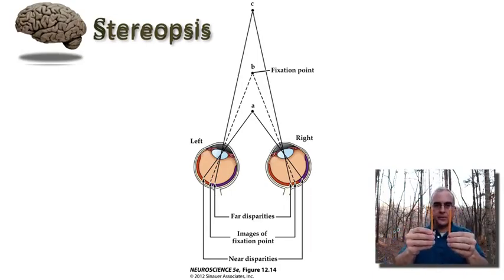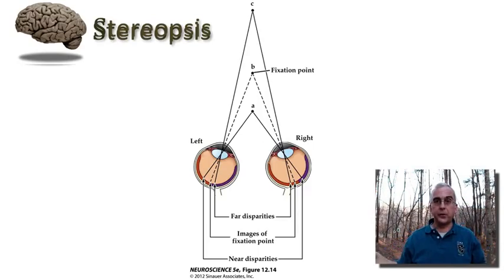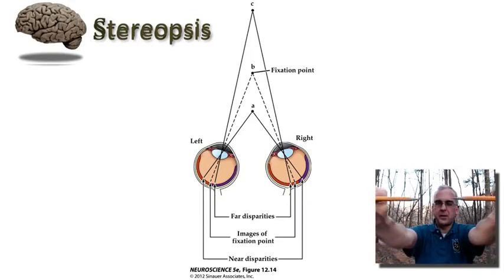One can demonstrate stereopsis for yourself by getting two pencils and holding them out at arm's length and then bringing them together. And you can see how well you can get those tips to touch. So I'm not so bad at this. But if you close one eye and make stereopsis go away, we'll see if this presents any further challenge. So I'm going to close my left eye and now try the same touching of the pencil tips. Whoa, I'm not so good anymore. Okay, that's a little better.